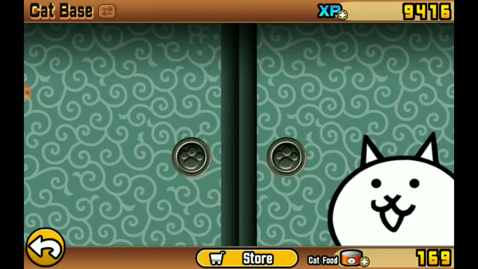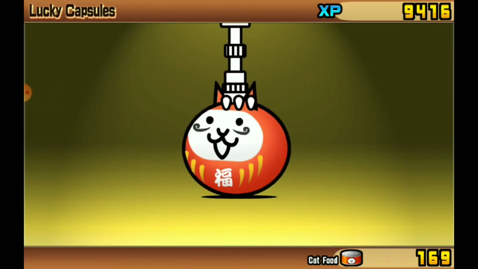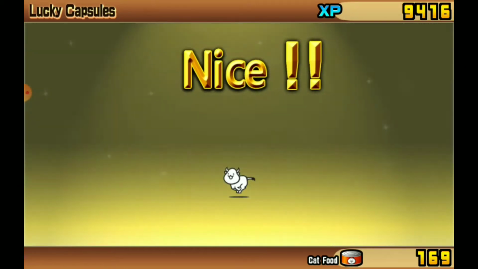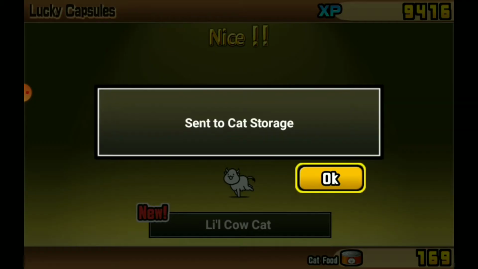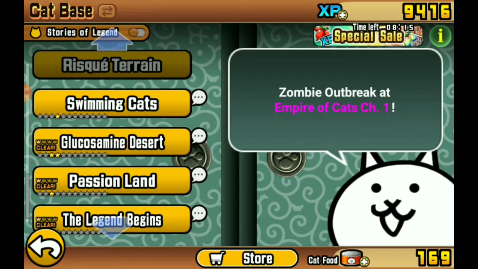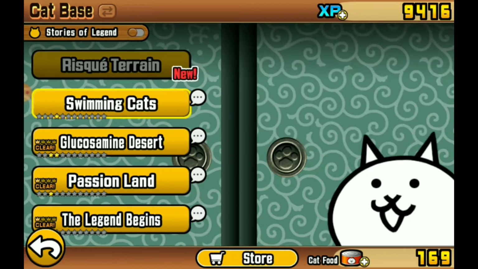Lucky capsules are available. Oh yeah, it's one of the lucky capsules. Let's see what we get. Okay. Oh, little cow cat, let's go! Nice! That's pretty nice, because I need all of these little normal units. I'm pretty sure they are good, or not really that great, I don't really know, but I think they are good.